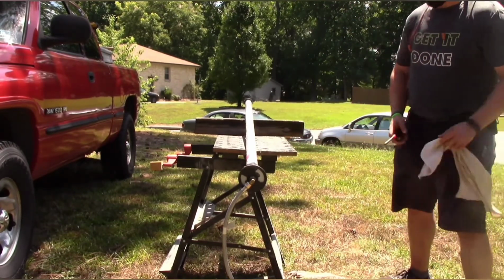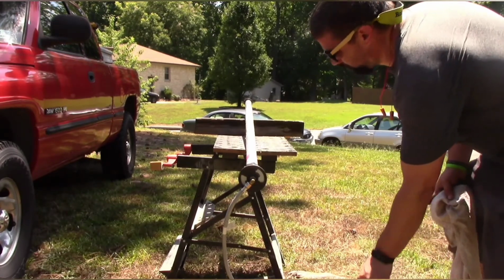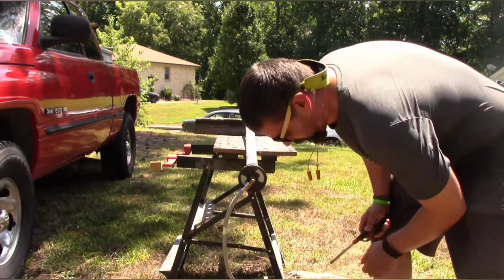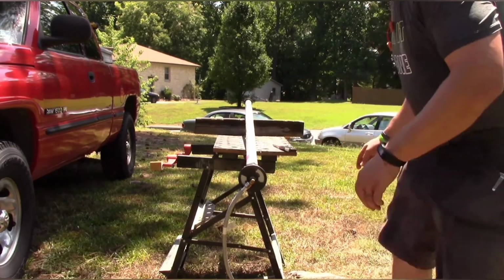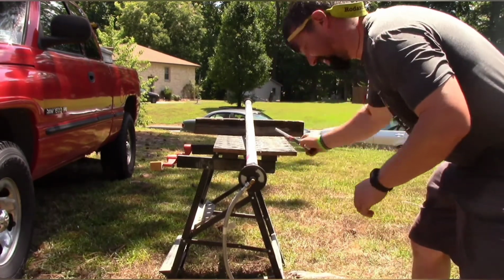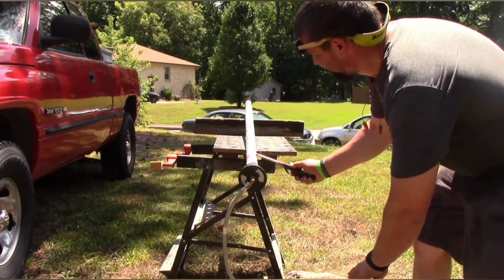That may have done it. Almost. Hang on. Turn it off. We're going to try it again. When I'm wearing my glasses, I feel like my dad because I'm always tilting so I can look down below my glasses. I feel so much like my dad when I do that.